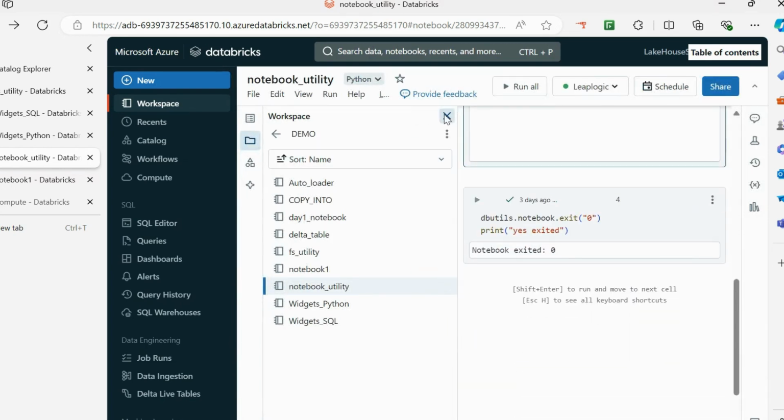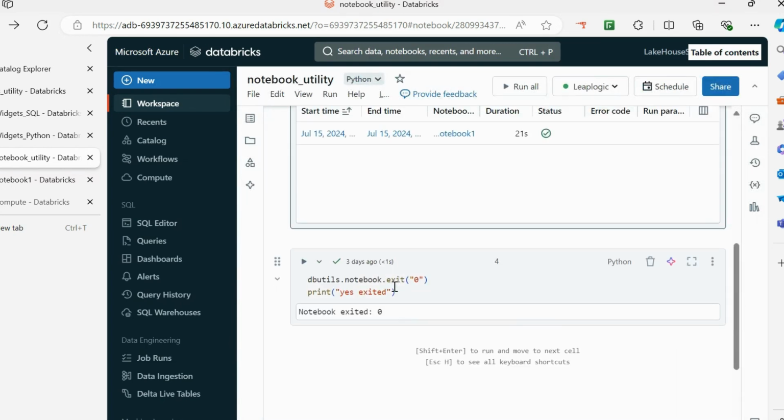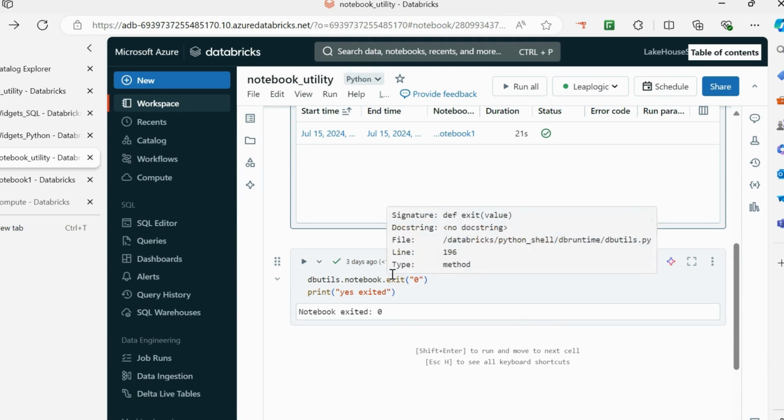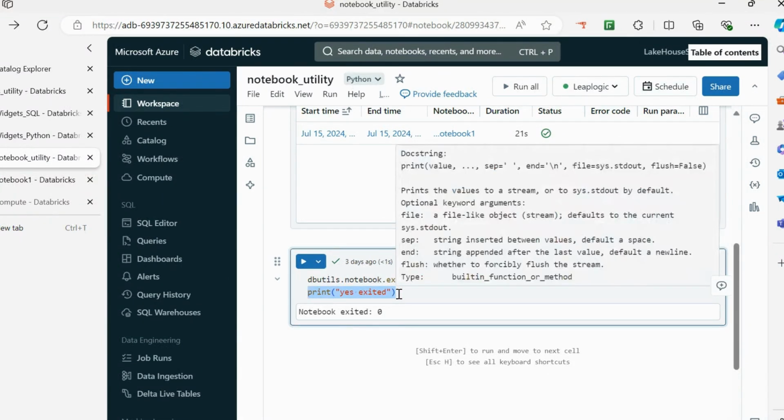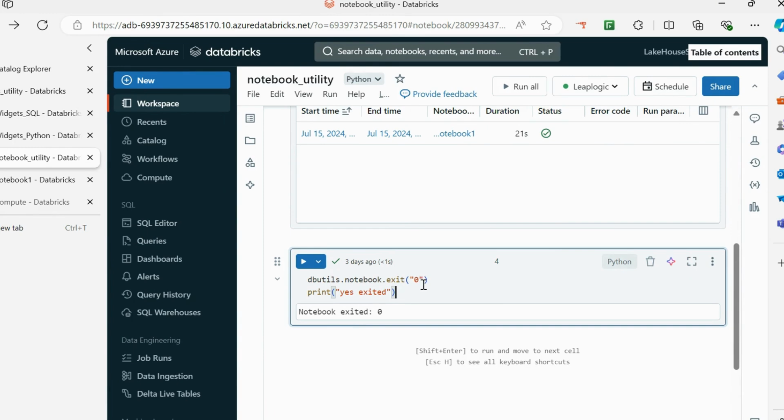Okay, so the next thing is your exit. Let's say you have your notebook and you want to exit it there. You don't want to print the next statement inside that particular cell. You can use dbutils.notebook.exit and return a value.